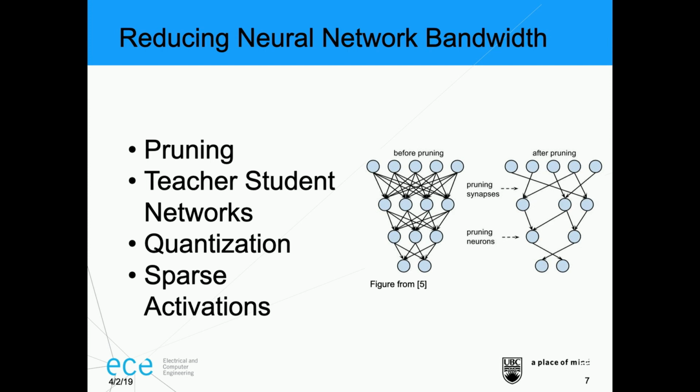Then you have teacher-student networks, which is a little bit of a different technique, where you have a big teacher network train a smaller, lighter, faster student network, which is used, for example, for Face ID. And then you can fit that on a device pretty nicely. Then you have quantization, which we just heard about. And that actually can be applied during training. You can train quantized networks if your accelerator supports it, for example, the V100 with FP16. And then, of course, you have sparse activations that can be taken advantage of with an accelerator like EIE.